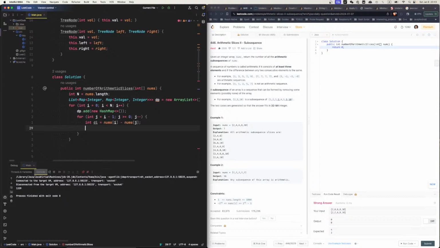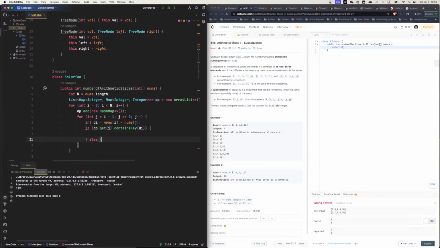Okay, so that's the difference. So we check, right? We check if dp dot get j dot contains key, the difference. Okay, then we do something.